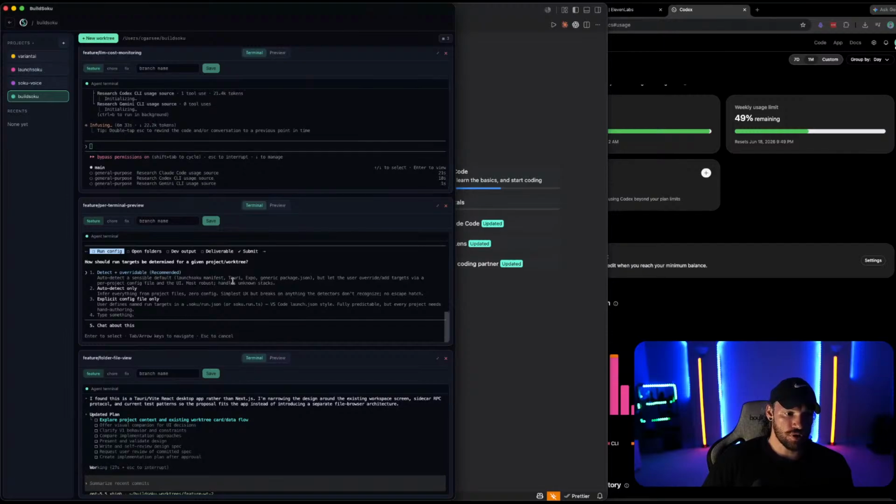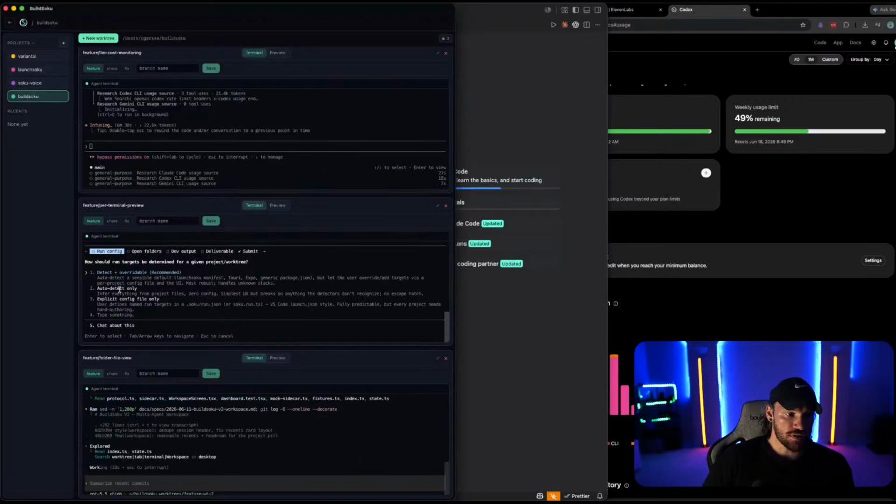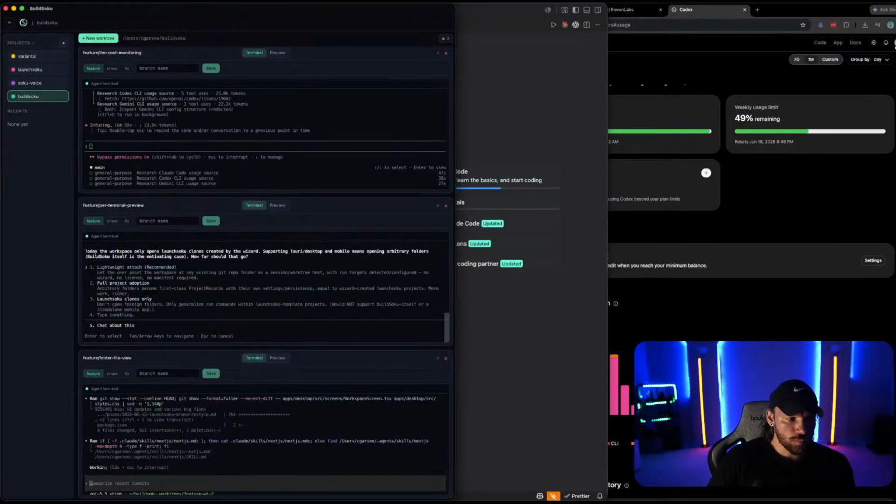Launch Soku, Tari, Expo, generic package.json, but let the user override add targets via per project config file in the UI. Most robust, handles unknown stacks. Interesting. Auto detect only, explicit config file only. Let's go with detect plus override because I'm intrigued how it's going to detect it.